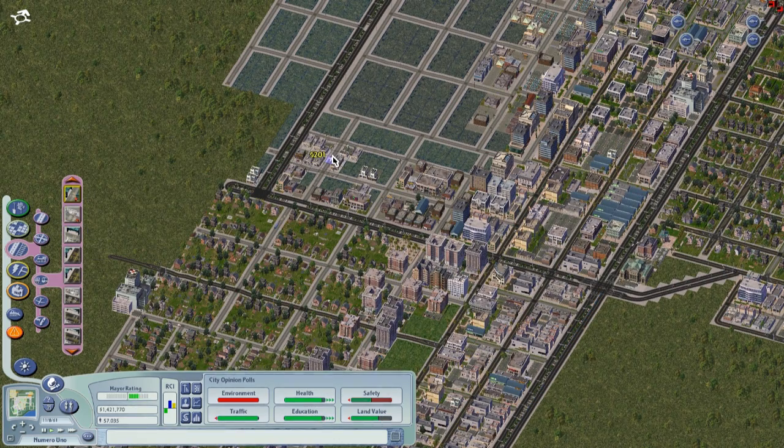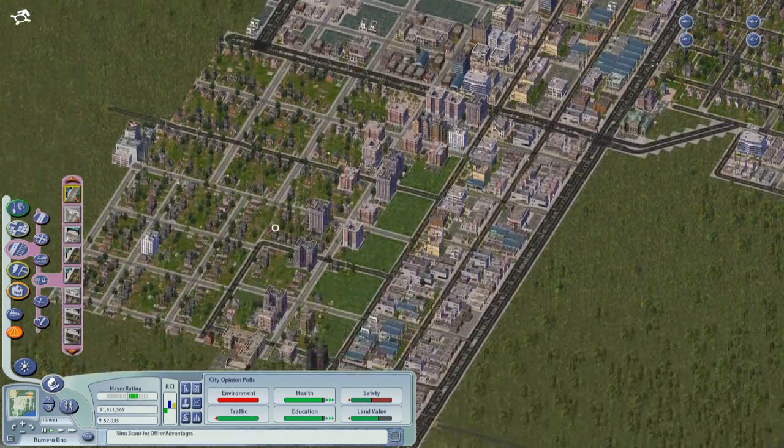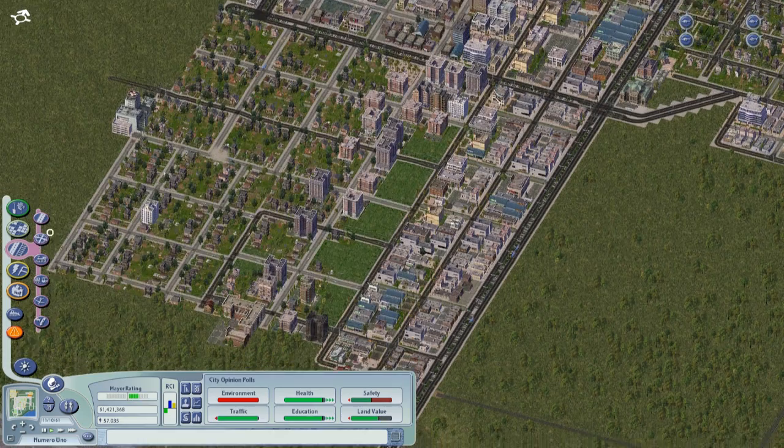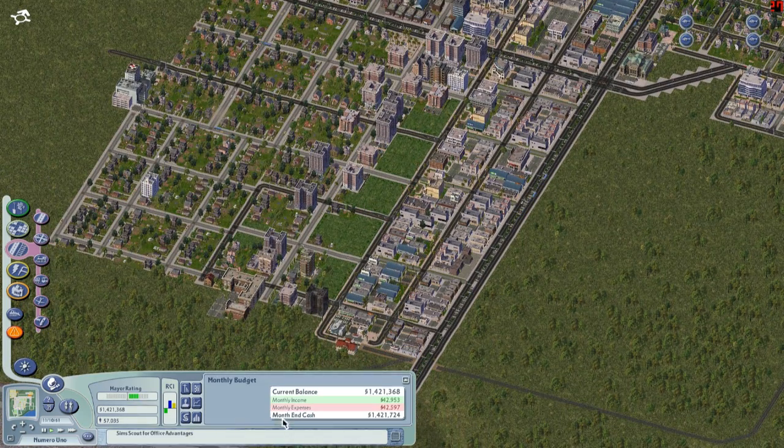Gotta go back here. I also did build a marina. Unfortunately, it would have been a good episode if I was able to post it, but I'm not able to, and we are almost losing money. Almost. We're very close to it now. But we've got so much money that we can just zone a couple more buildings that will create money for us, and all done. We're back to making massive profits.